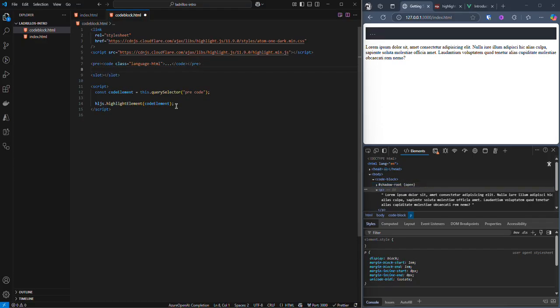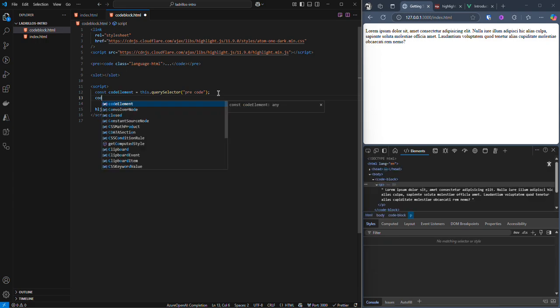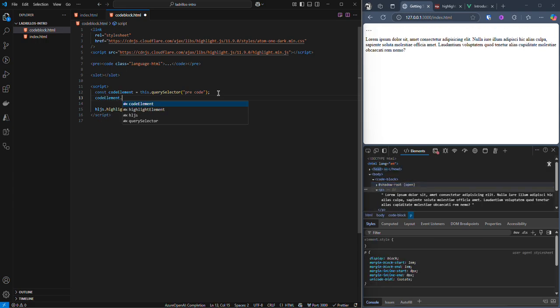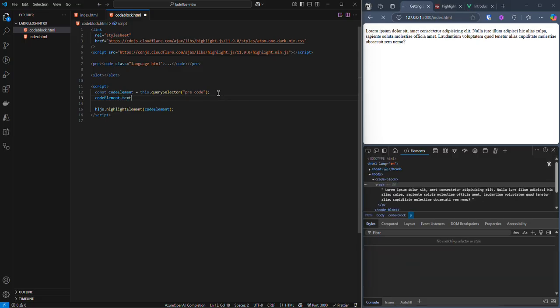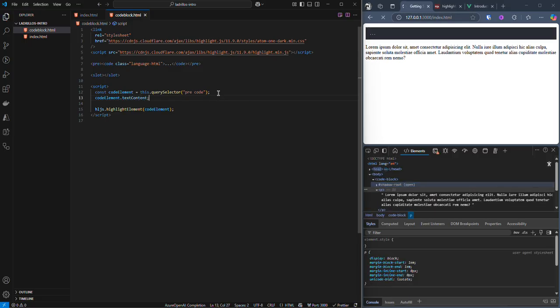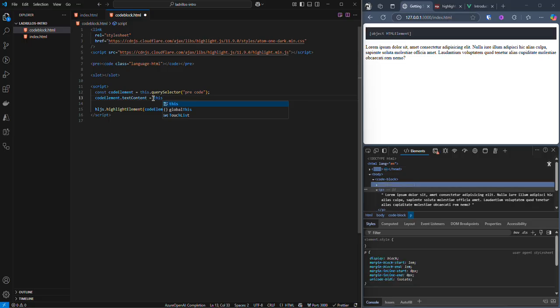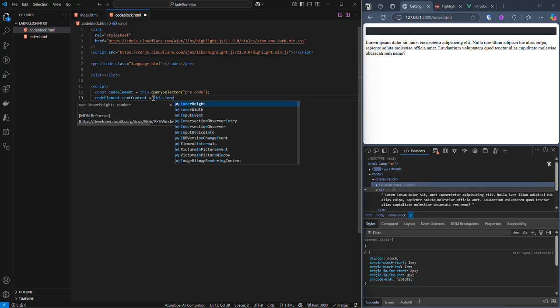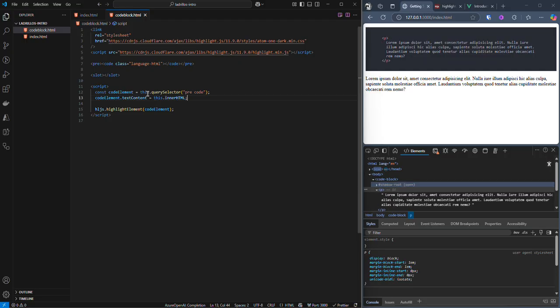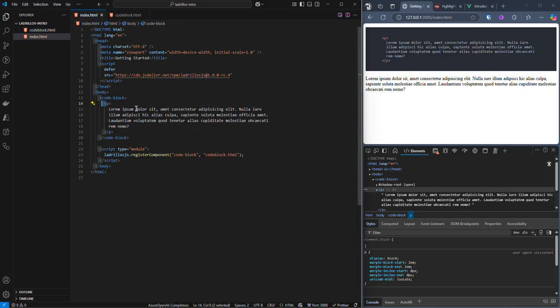And now what we can do is, on the code element, we can set the textContent of our code element. So let's actually get rid of the 3 dots real quick. Now we can set the textContent of that to equal the value of the slot. So in this case we use this as in the component's innerHTML. And there we go. So now we're displaying that here. So we don't have to worry about changing the less than and greater than, so it's a little bit easier to work with.